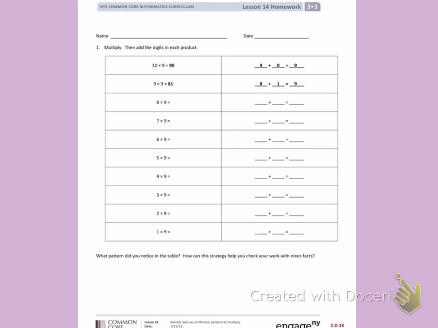Over the last few days, we have done many different strategies to help us multiply by 9s. One of them is to add 10 and subtract 1. So I'm going to start that at the bottom. I have 1 times 9 I know is 9.